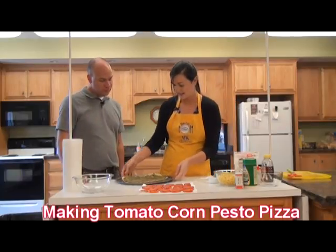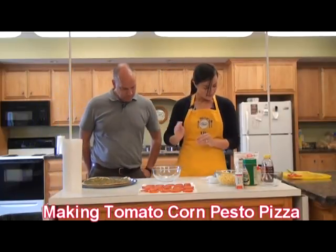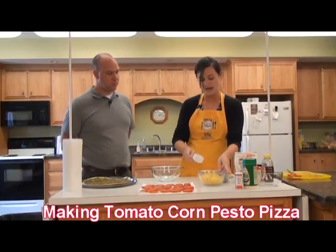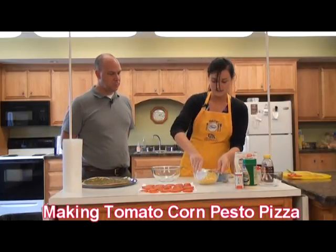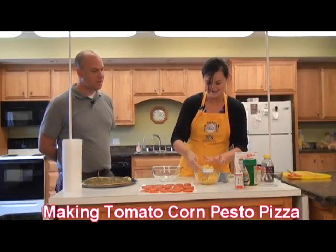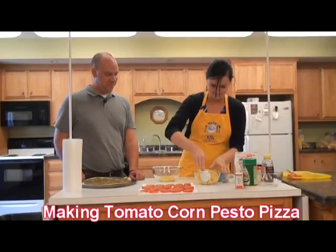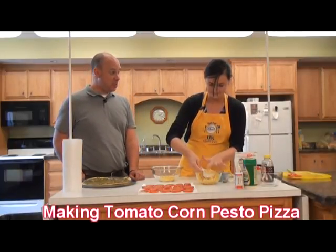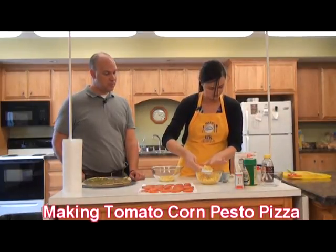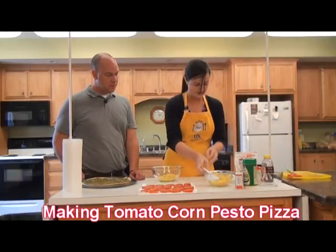So we've got that, and I'm going to set that to the side for a minute. We're going to take our bowl here, and we are going to mix together some of our corn kernels. You're going to use 2/3 cup of that. This is the part where you're going to be saying, I don't know about that. Bear with me. Corn is good for you. You want to make sure you get sweet corn? Whatever your preference is, you could use. So we've got our 2/3 cup there.